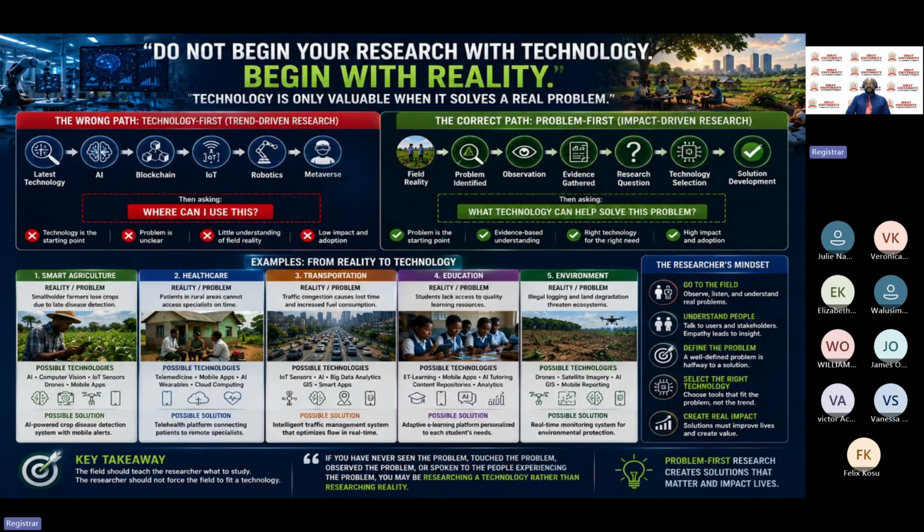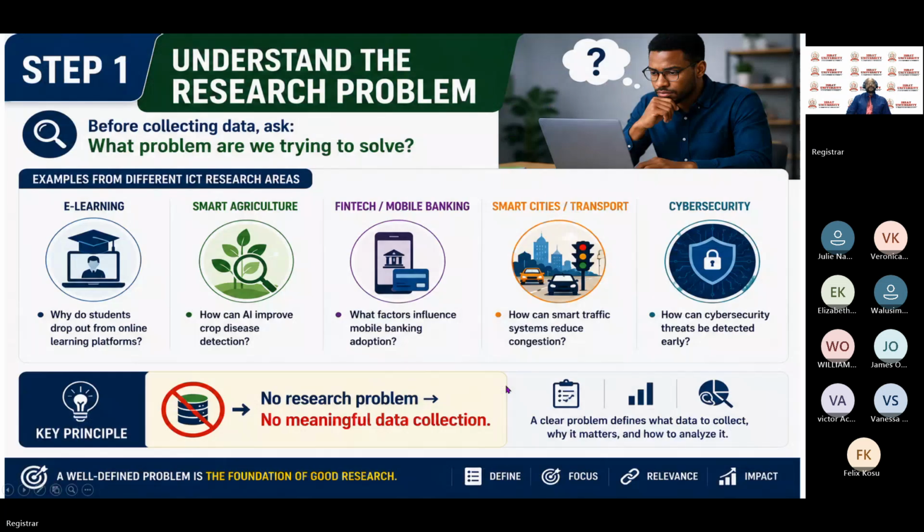So put the problem first, then create the research solutions. We know technology comes first, but without an underlying problem, if you put technology first, it will not work. This is the first thing I want to tell all my ICT researchers as well as all my non-ICT researchers. You have to put the problem first, then you bring the latest technology, or the technology that will fit better for your research problem solution.